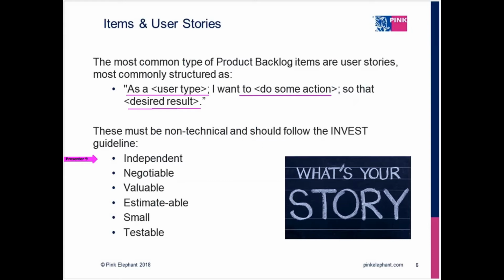So the next thing we have to do then is make it negotiable. And there's a couple of things that kind of go along with the concept of negotiable. I can negotiate regarding the value of the story, and based upon that negotiation and the value of the story, I can move things up or down.